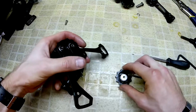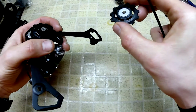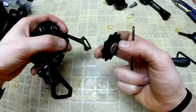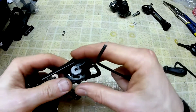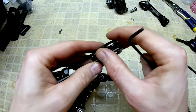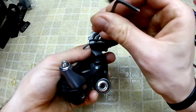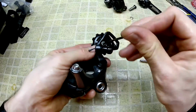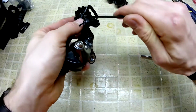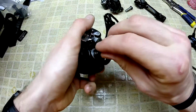And then the tension pulley at the bottom, it is directional, so you can see a little bit of an arrow on there of which way it wants to rotate. And the screw for that is on the other side. Again, it's snug. I'm not aware of what the official torque spec is, but you're not going too crazy on them.